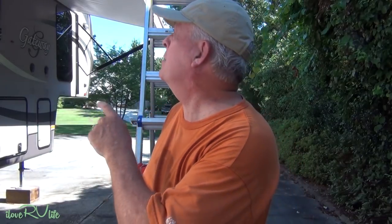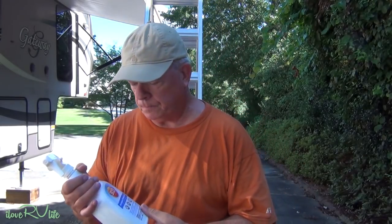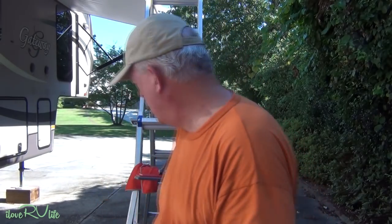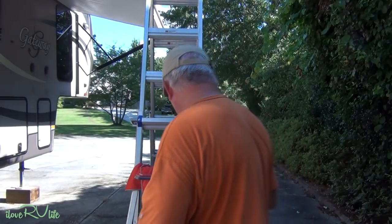And the other thing that I do is I treat my toppers when I wash those, and I treat the top of the awning. I really don't see any need to treat the underneath of it. At least I don't. Putting this on top of your awning will give you some UV protectant, and that's what you want to be able to do. This UV protectant will help extend the life of your awning and keep it from dry rotting. So we're going to go ahead and do that next. And then what you do is you spray this on very liberally, spray it on the top.